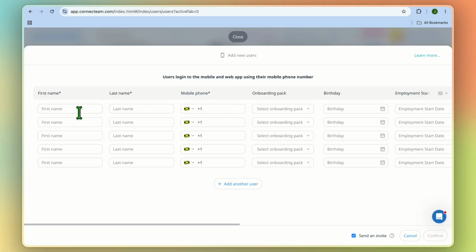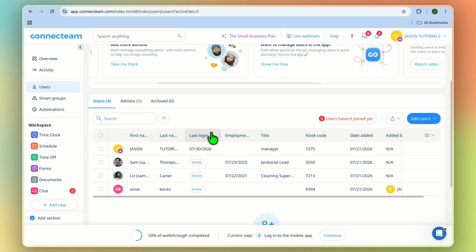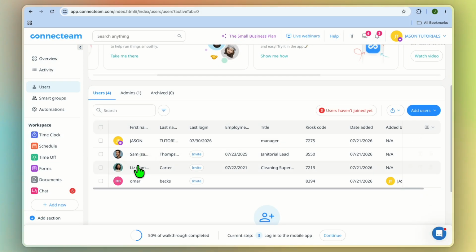After selecting add manually, you'll be able to fill in their first and last name, and mobile phone number as you can see right here. And you'll also be able to add in their birthday and also their employment start date, so you can fill that in. And a beautiful thing about Connecteam is you'll be able to add up to 10 users for completely free, as they have a small business owner plan that you can use Connecteam free forever once you have under 10 users. So that's a good option that you can also explore if you're just starting out with your security guard company. Now, after you have added your employees, you're going to see all of them right here.